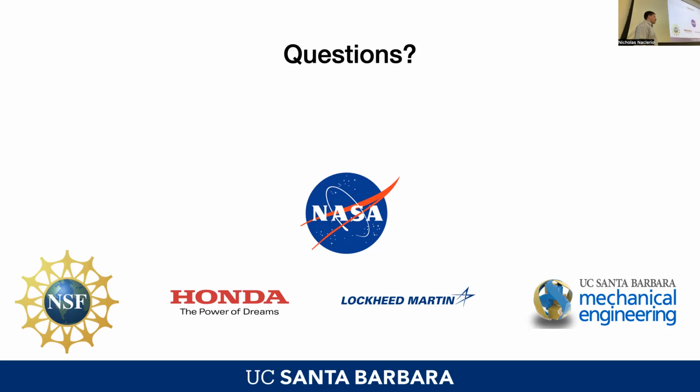There's a related question online: is there a fundamental limit to how deep you can burrow in your granular media? Is there a depth limit at which fluidization no longer works? I think it's more of a strength limit. If we have a very loose, very low density media, you could go tens of meters in and still be able to move it. But if you had a very compact, strong, dense media, that limit in terms of strength would happen much sooner. For example, I recently did some tests in either loose state media or compacted. And for the exact same robot in the loose state, it goes at least a meter in.